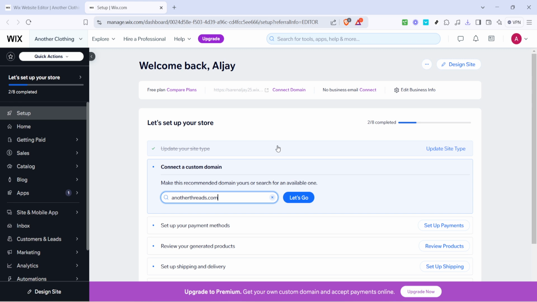Now, as a tip for an efficient workflow, always make sure to save any changes in the editor before navigating back to the dashboard. This ensures none of your creative work gets lost in transition. It might also be helpful to bookmark the dashboard page for quicker future access, especially if you find yourself needing to jump back and forth regularly.